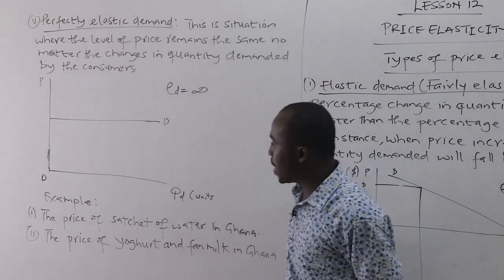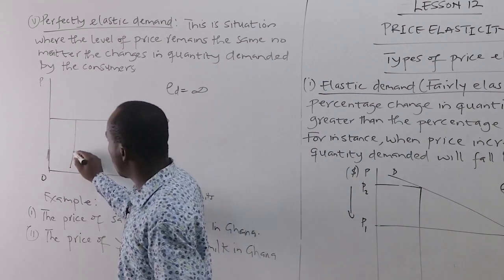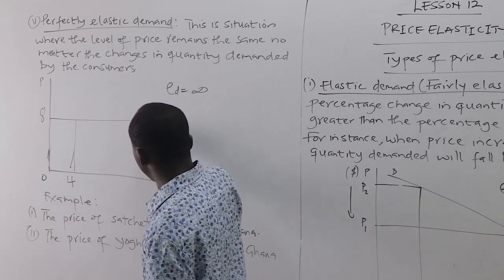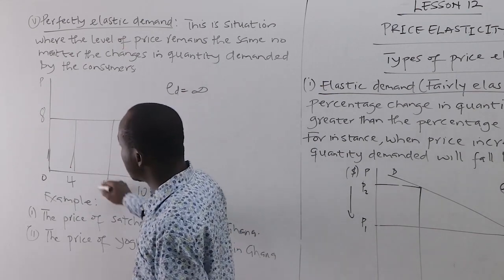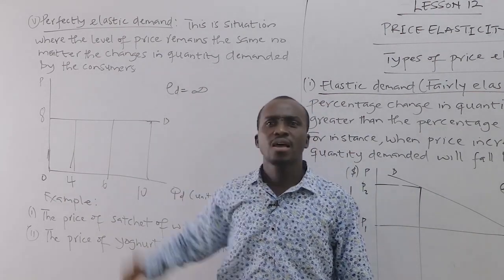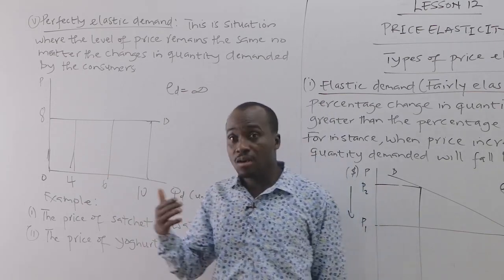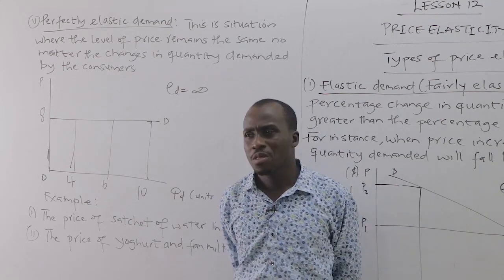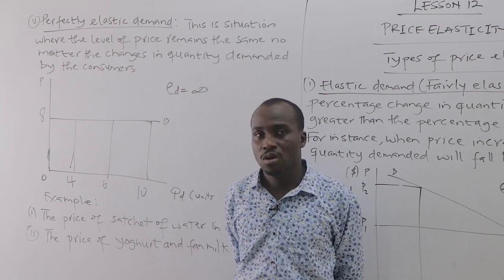So what does it mean? Here, the price is the same. If demand is 4 and the price is 8, the price is still 8. If demand increases to 10, the price is still 8. If demand goes to 6, the price is still 8. So the price remains the same regardless of the change in quantity demanded. Whether quantity demanded increases or decreases, producers produce the good at the same price. That's also very difficult to fathom. How does this work in the real world? There are few commodities that behave that way too.